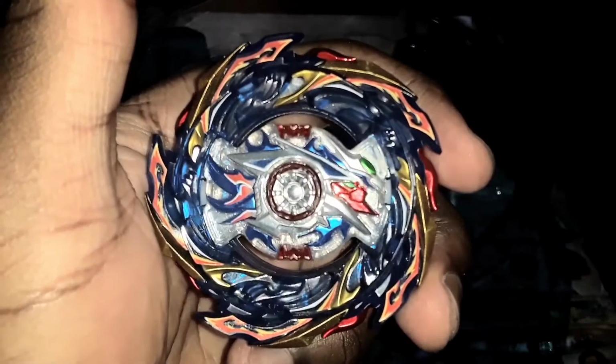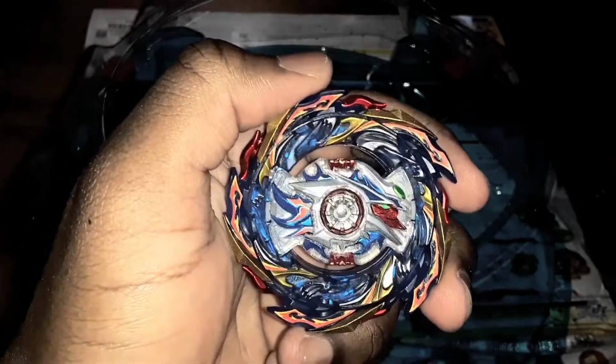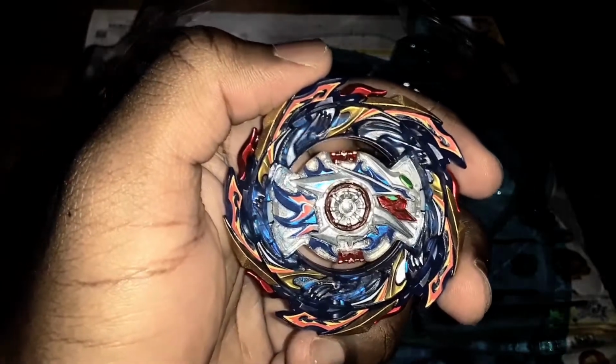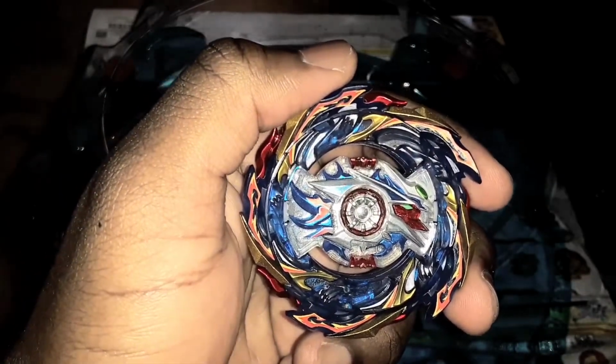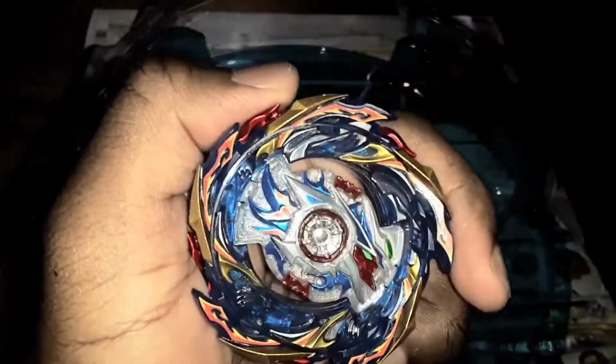Now we got Helios Volcano. Nice blue color scheme. And it actually adds a lot more gold to it, which looks way better than the silver they had for original King Helios. So it just looks fantastic. Of course, you have the 10 blades. You got 5 red blades at the bottom, and yeah, these layers are some thick boys. And then the 5 top blades.